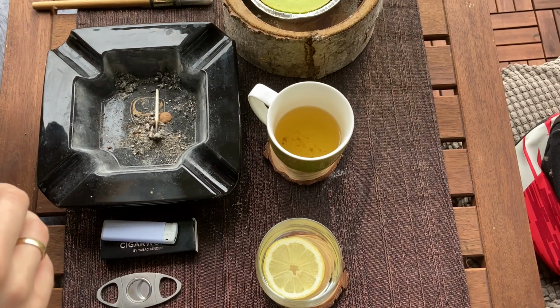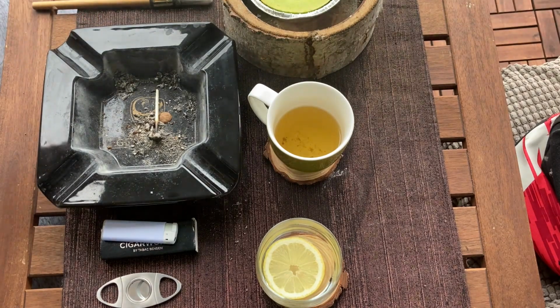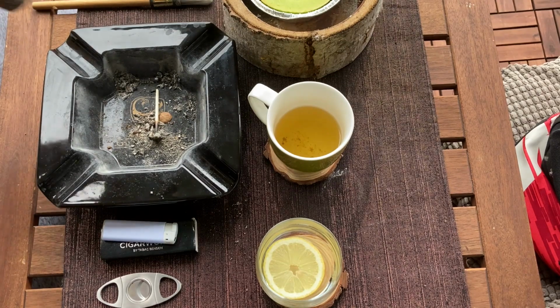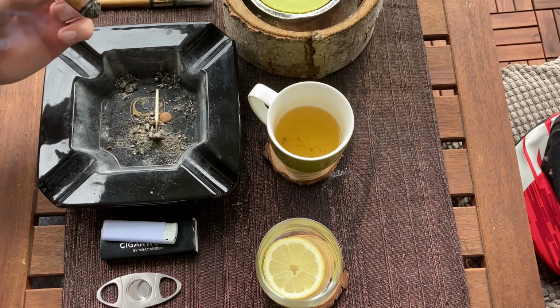I don't even like the smell of cigar smoke. I like the taste of it, of true quality or good cigars. I like the taste of the smoke.